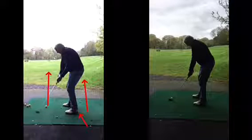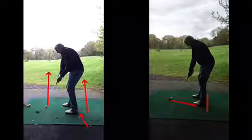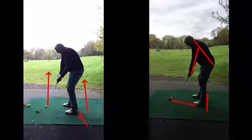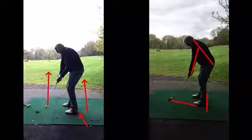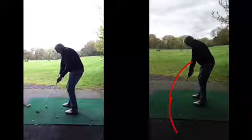Yeah, exactly. So what we did now is we've got your feet further back, so you increase that distance there. You can see your spine angle now. I mean, that's such a better position. The angles you're creating there now, without being rude, you look like a golfer there, don't you? That's a really good position. The feeling now is allowing this club to work on this curve as you swing round, okay?